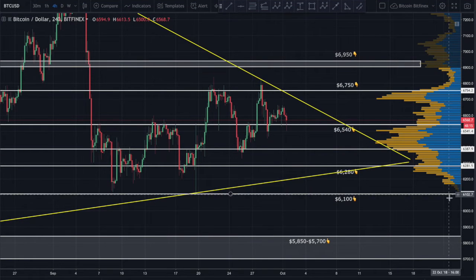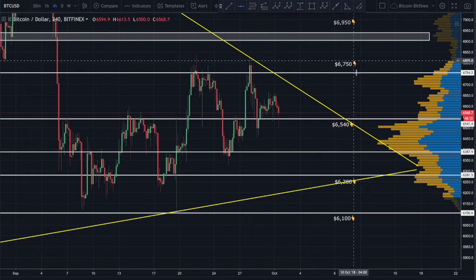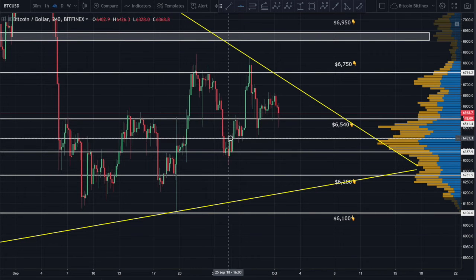However, if I zoom in here, there may be some support right in this area, sitting at about 64.50, 64.80, somewhere thereabouts, guys. And we can see in the past it acted as resistance here, as support here, support, support. Finally, it fell through, came up, resistance, back down, resistance, support, support, support.